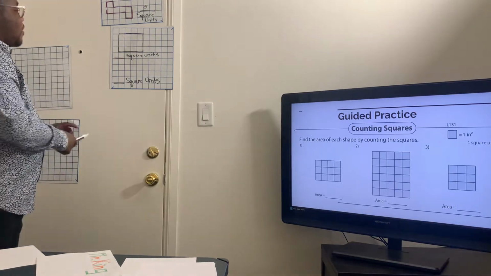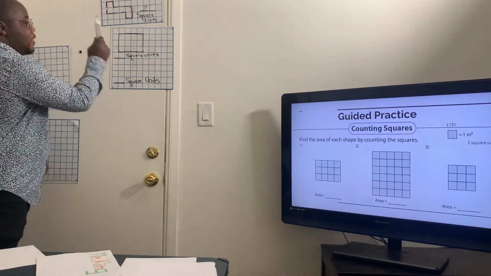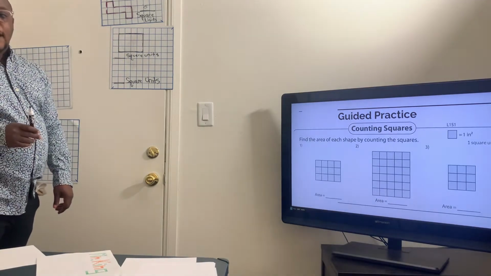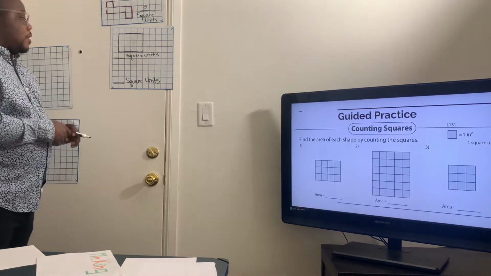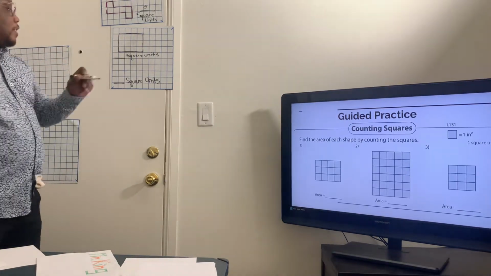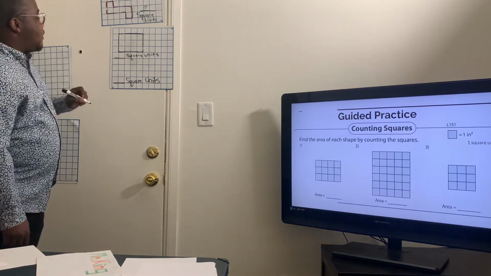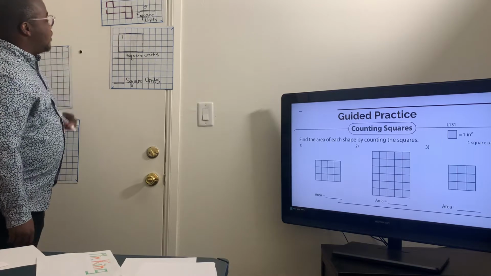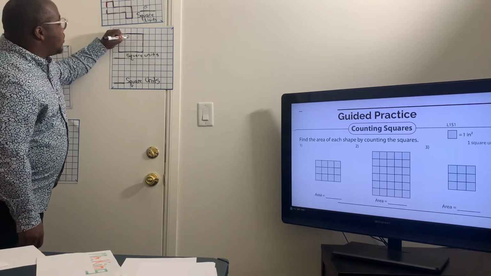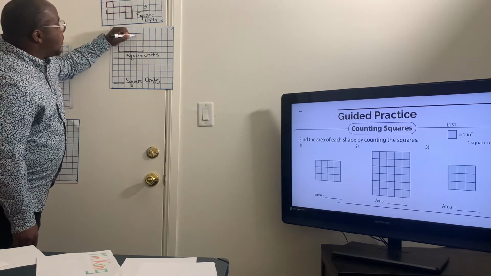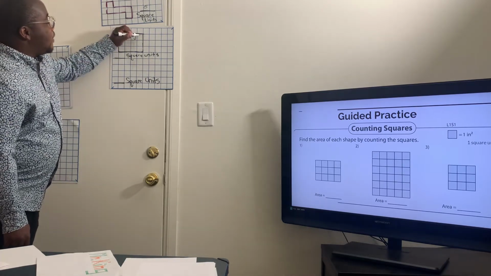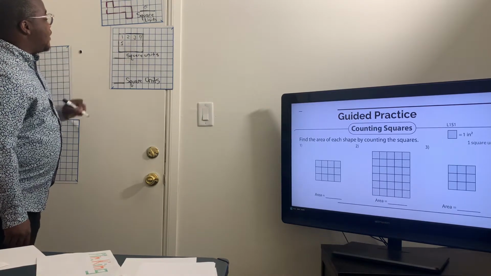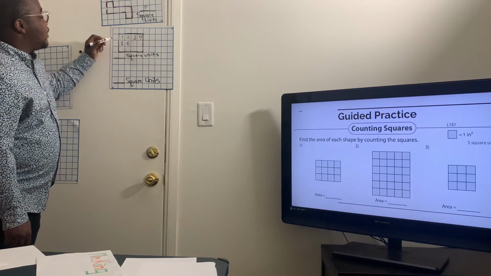And we're going to find out what is the area of this shape. And how do we find areas, guys? What do we count? Yeah, the total number of squares in the shape. So let's count. If we want to find the area of this shape, this is 1. This is 2. This is 3. This is 4. Okay, class, what is this? 5. Yes, what's this one? 6. Okay.